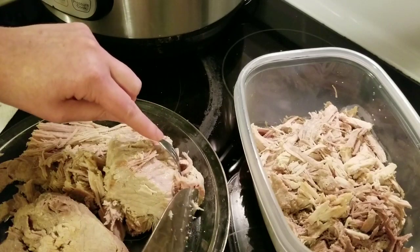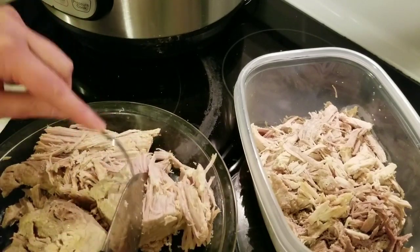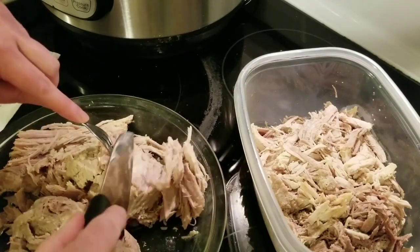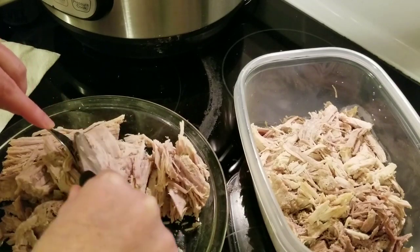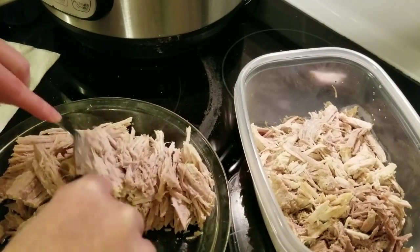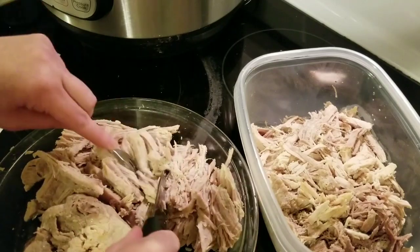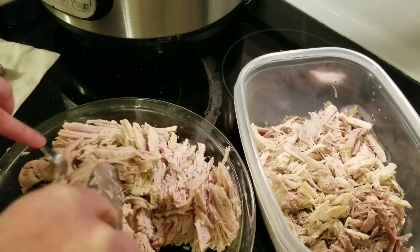And part of it got a little bit crispy where it was touching the bottom of the pot. I suppose you could brown it some with the saute feature before you put it on the pressure cook. But, yeah.